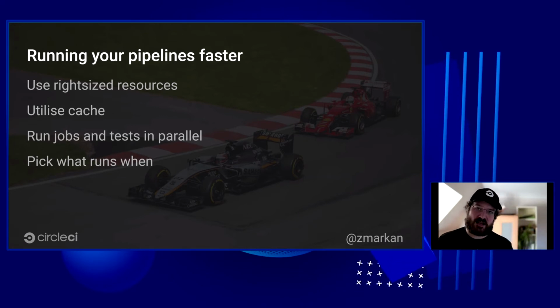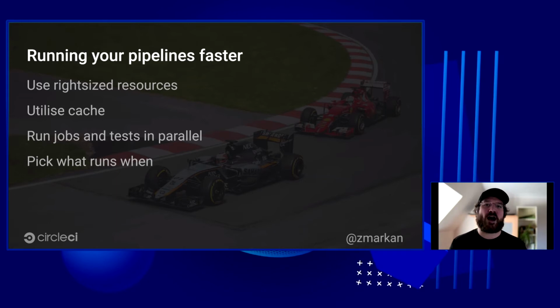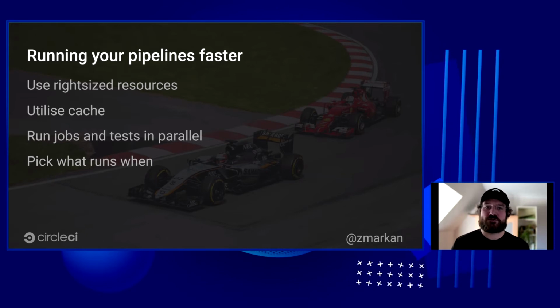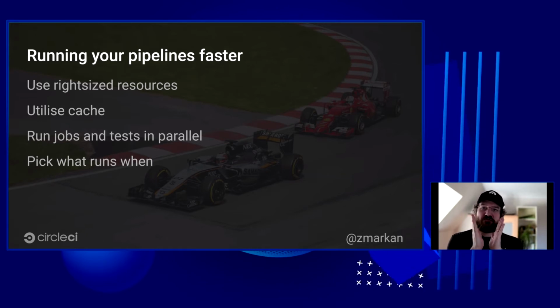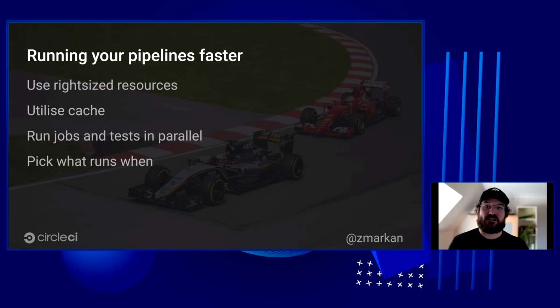Then the other type of parallelism, the more interesting type, is tests. I've dealt with a very long test suite in the past. For example, we had an Android app that was running for like 4 hours, basically a single test run. And it's actually possible to split or shard those tests so that you run smaller portions of the whole test suite in parallel and then combine all the results together.